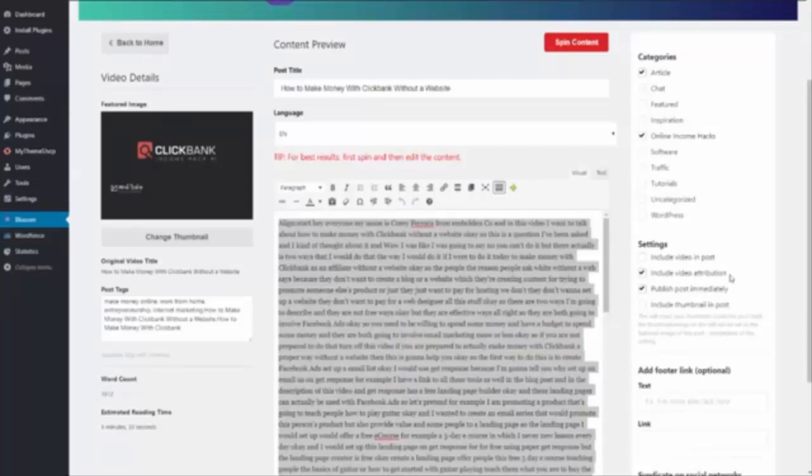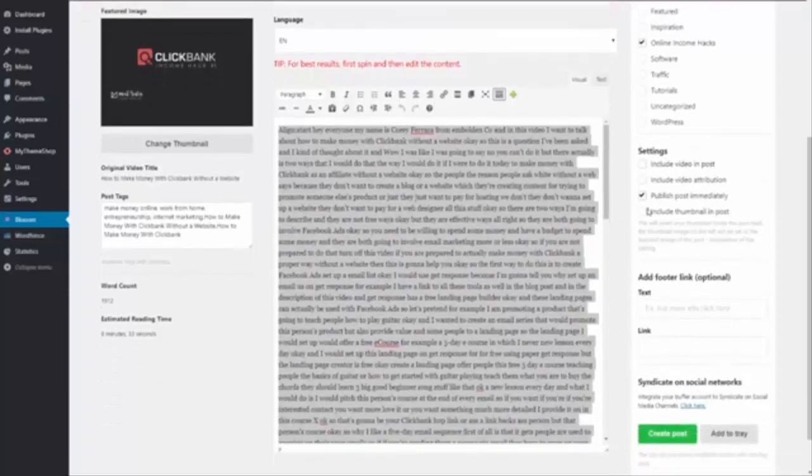What this means is you can attribute this article or this post to the video that you took the content from. What I'm going to do is change it up quite a bit, so I'm not going to do that. I can include the video that I've taken this content from in the post just by clicking there, but I'm not going to do it on this post.